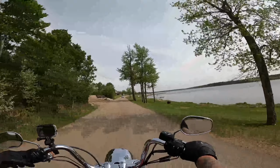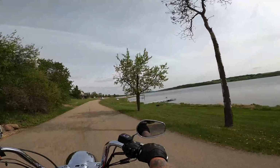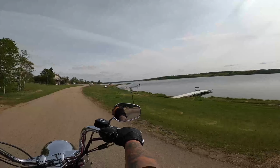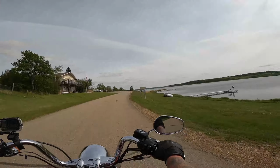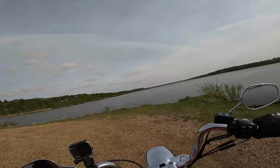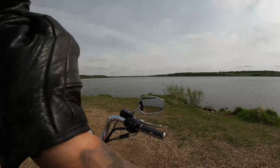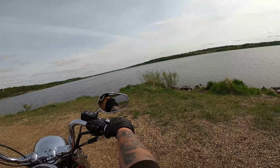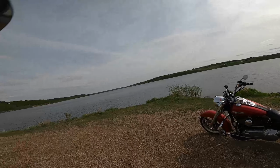We got little fire pits placed around everywhere. So there is a small town out here too. Ooh-wee. Isn't she pretty? Awesome. Isn't it just gorgeous out here, you guys? It's a nice little pretty spot where you can come hang out. We would usually just throw in our kayaks right here, and that way we can just paddle around.